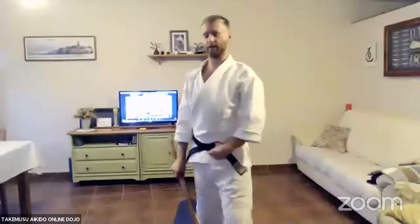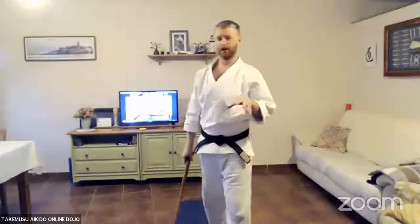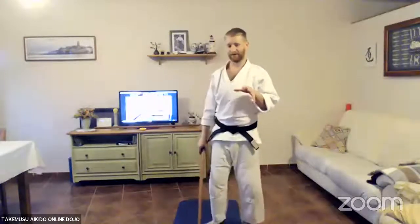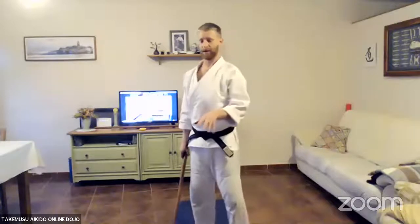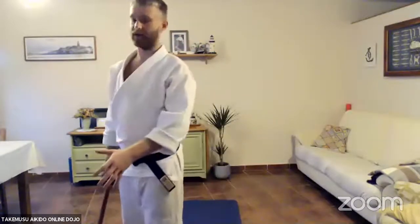So we'll just stick with the first suburi. I just want you to do one exercise, which is about really finding the base. A lot of the problems we encounter with Aikido work or life in general is losing the base, which is basically where you fall out of balance. So the upper body is getting drawn out from the lower body. And this happens all the time.